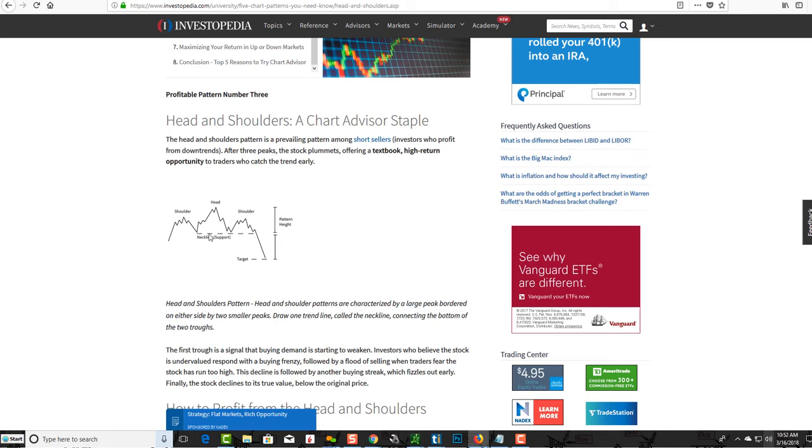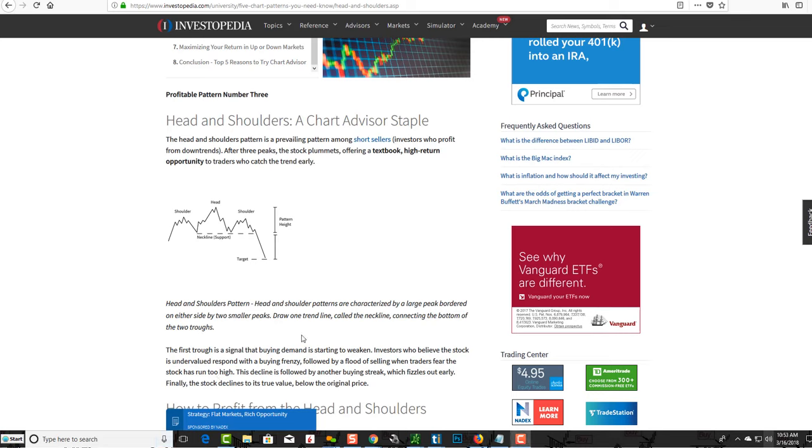So when we tell people don't get stuck in the minutia of it, that doesn't mean that that's not a head and shoulders pattern. So if you see a candlestick that jumps up above the right shoulder, but the whole pattern still looks like a head and shoulders, don't negate the pattern. Find the support in the neckline. That's what's most important, right? So again, I'm going to show you several different real world examples of the head and shoulders pattern and what they look like in the real world.